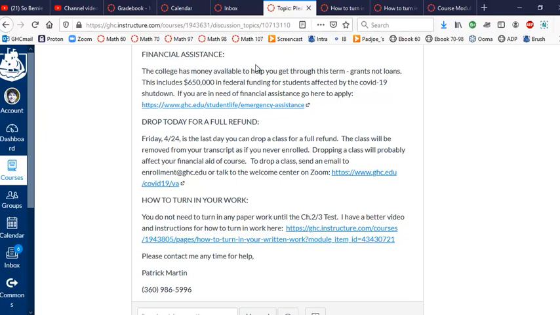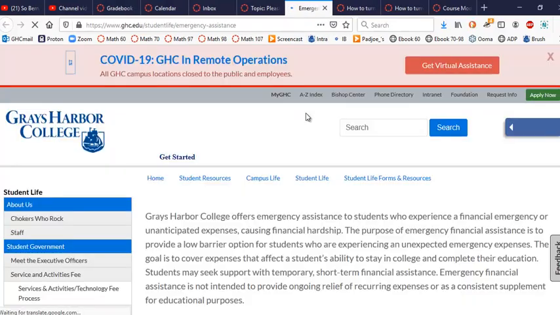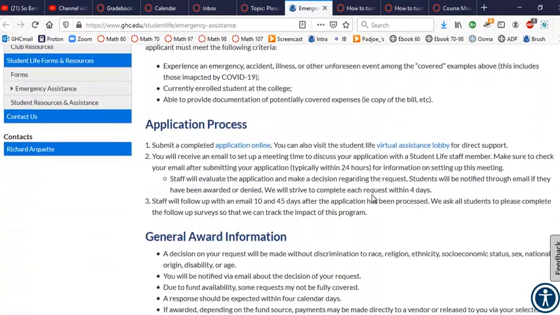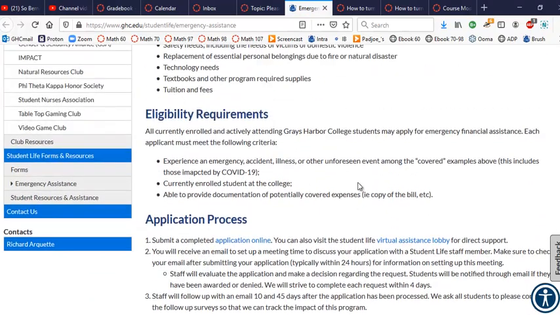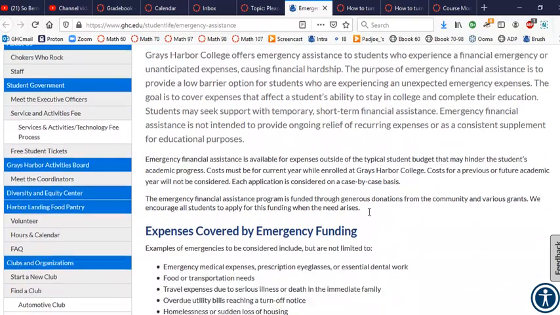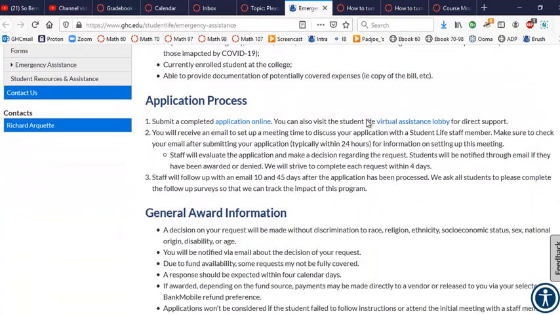So, financial assistance: the college has a lot of funds to help students who are in financial need and to help them get through the quarter. And there's been a new CARES Act from the federal government, and they're just looking for students to fill out this form, and they'll be able to distribute funds. This is free money. It's not a loan. Of course, restrictions apply, so you may not qualify, but if you are in financial need to get through this quarter, it's definitely worth your while to explore this option and fill out the form. All right.